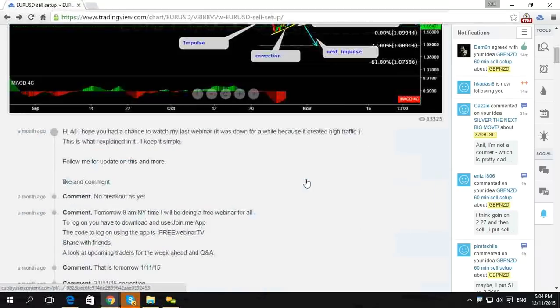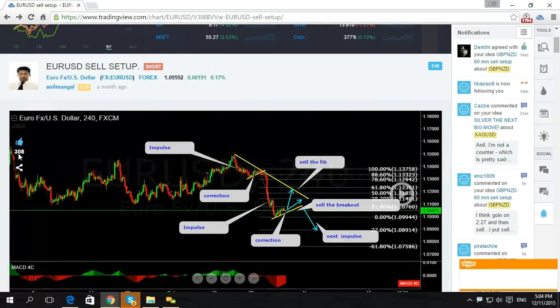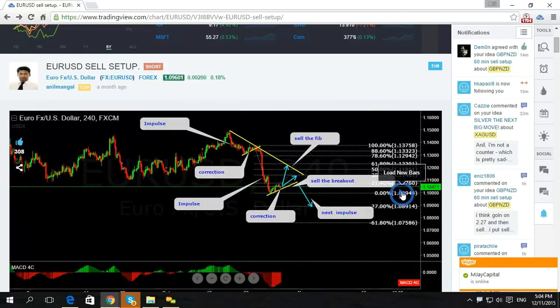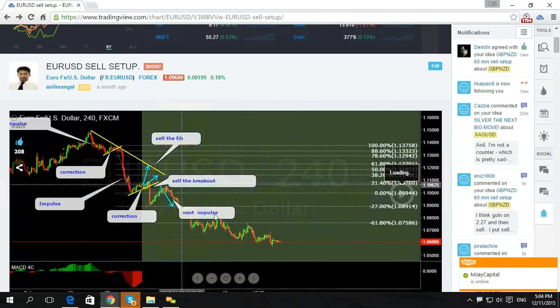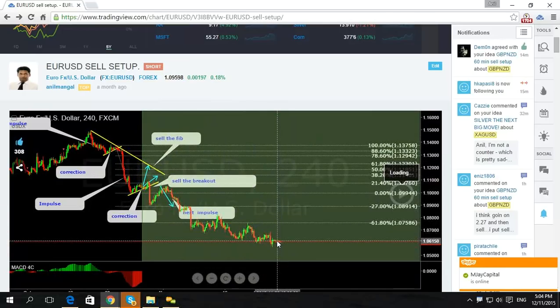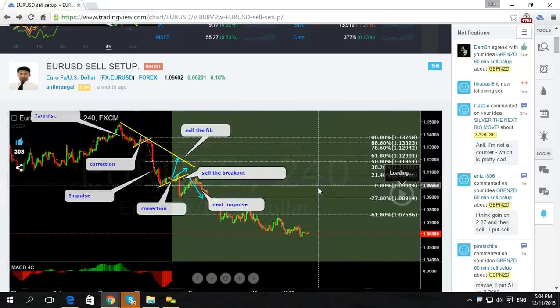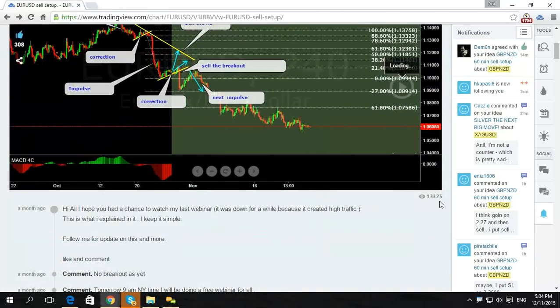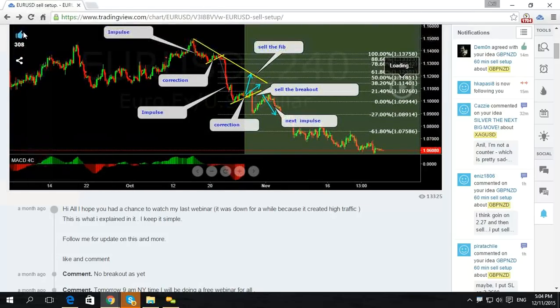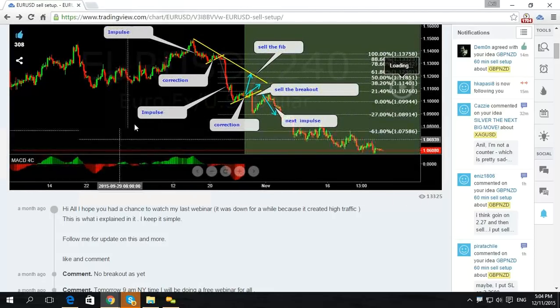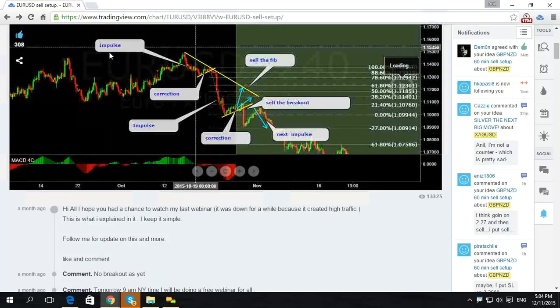So come here and please let's get some more likes on this chart. 300 likes is too little. This chart actually worked perfectly. It couldn't have been better, right? I called the sell from here and you got it all the way to the bottom. So you got much more than you asked for. This chart should get like 1,000 likes. I mean, if you have 13,000 views, 13,000 people didn't think this chart is worth a like? All you have to do is click here. If you agree with the chart, you click here. So I'm hoping that after this webinar, we get some more clicks, right? And those who will be watching the video will find a second to click on that.